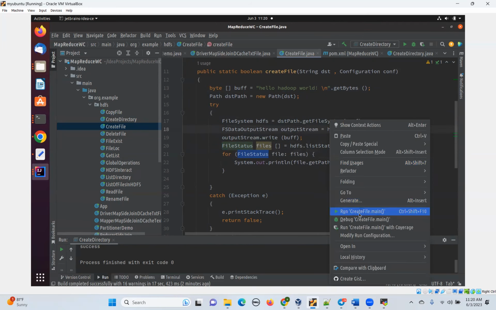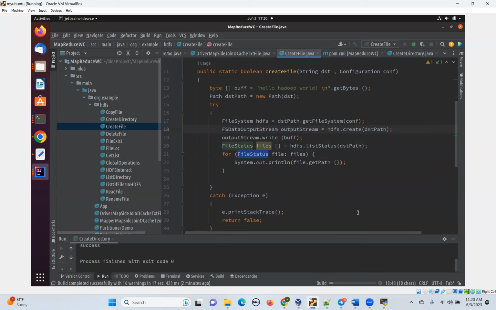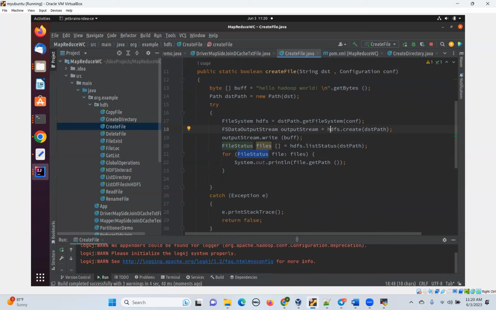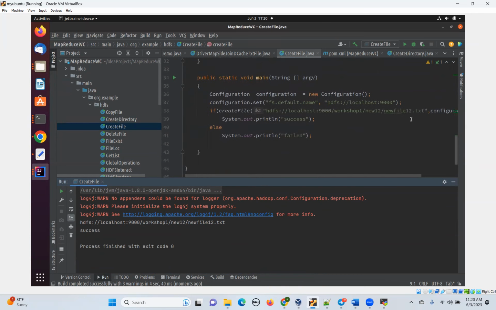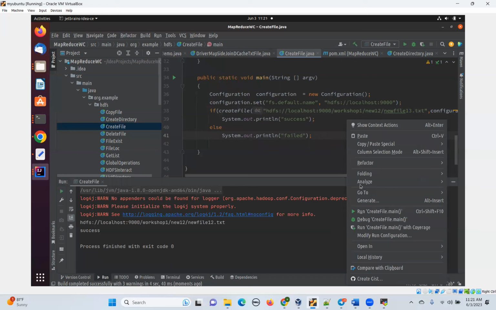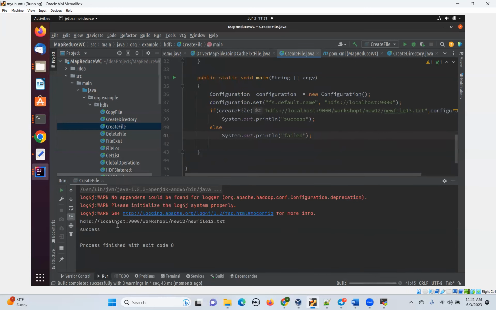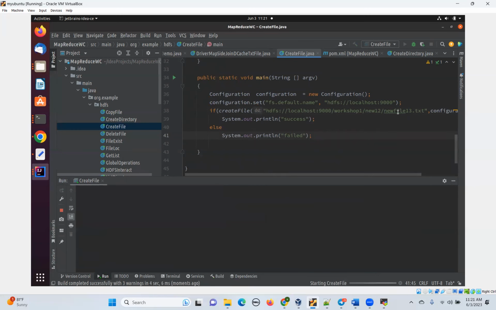So when I run this, it's a simple program, just Java API code. You can write Python code also, or you can write a shell script, or do it through commands. In this particular directory, only one file is there, so this is created. Suppose I want to create one more file with a different name. I just change this and then create it. Now two files will come: one is the already existing file and one is the new one.